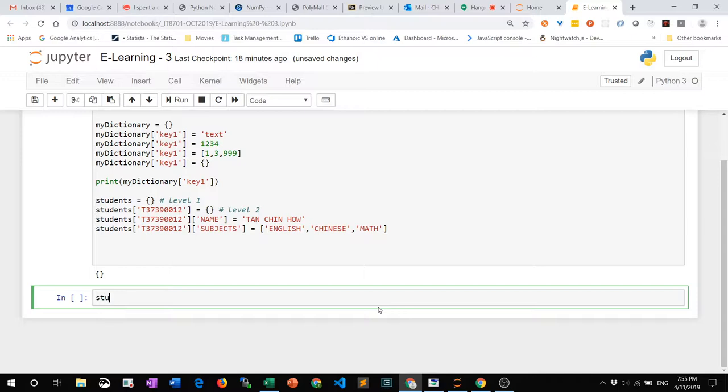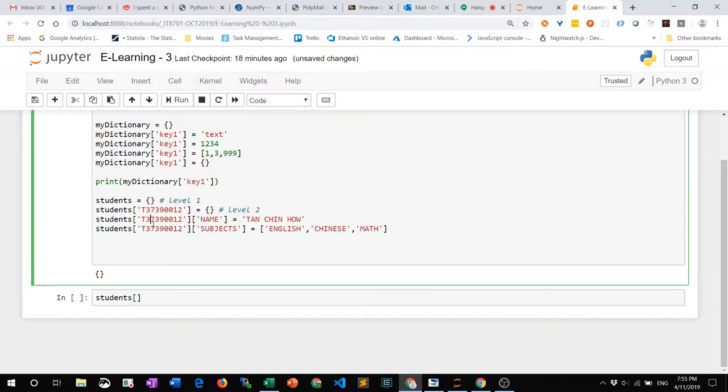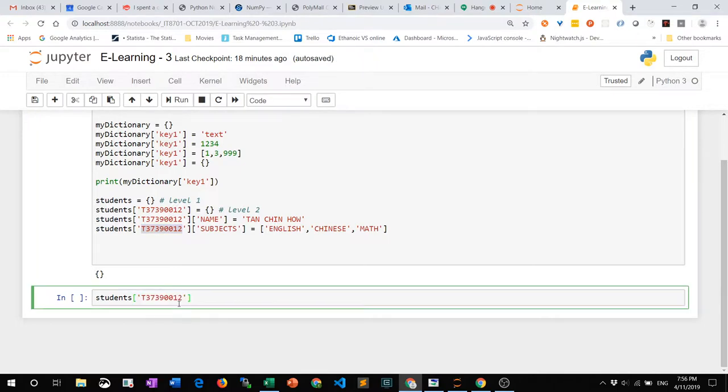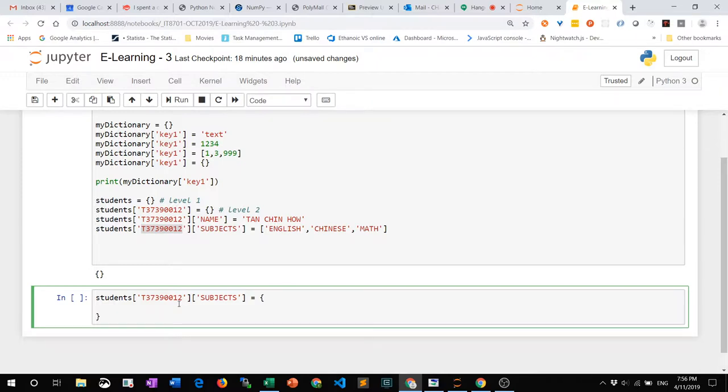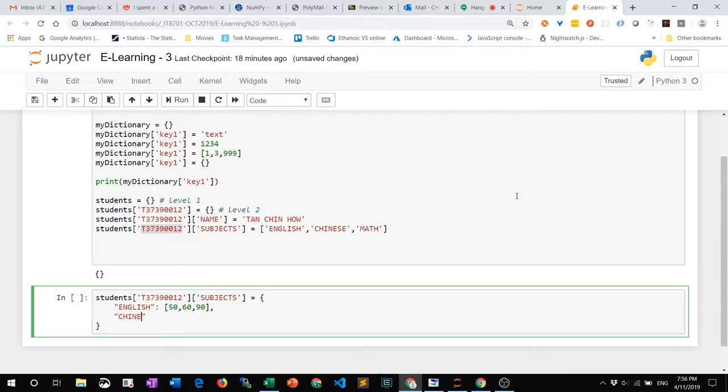So your eventual result will look something like a structure here. So you also have your subjects. So maybe not a list, but more like a dictionary, with a key for each department, each subject that the student took. Each key has also multiple values, like for CA1. So maybe this student did English, in order CA1, CA2, and so on. So this will be an example of the one key, multiple values.